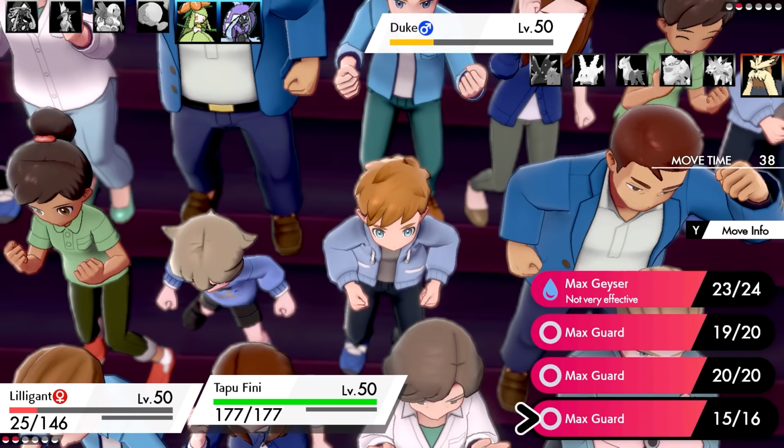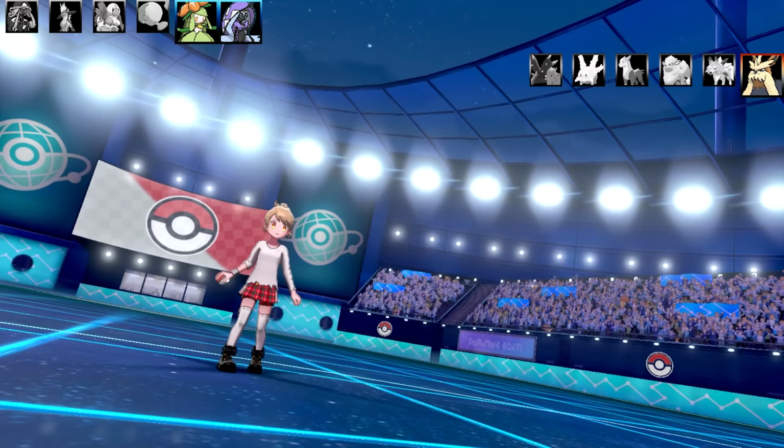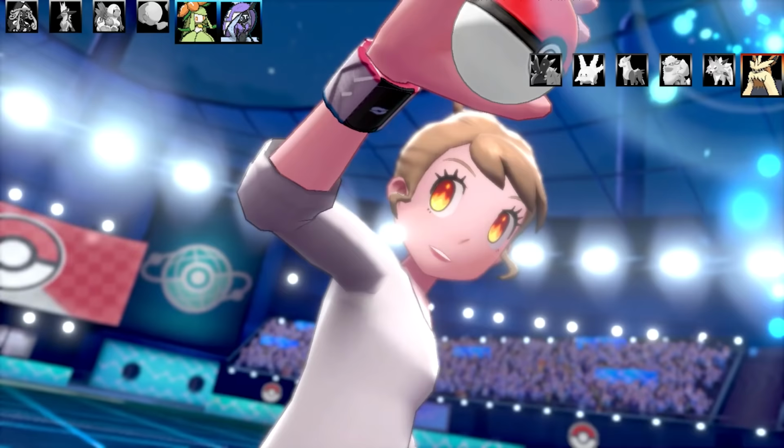So going for a final last hurrah here, I'm going to go for a Dynamax Tapu Fini because Lilligant, I'd say, is not going to do the job. So I'm going to go for a Dynamax Tapu Fini and just finish Stoutland off with a Max Geyser. But yeah, that was pretty much the first game.